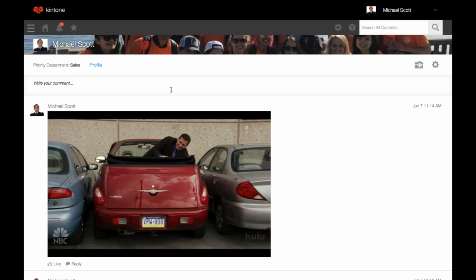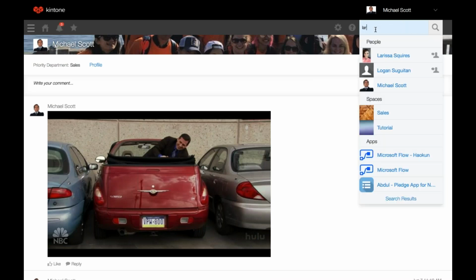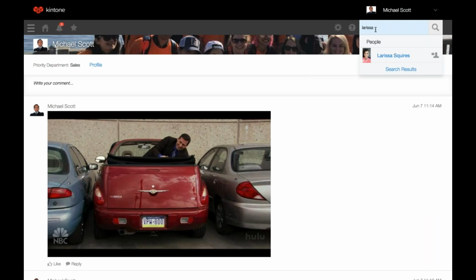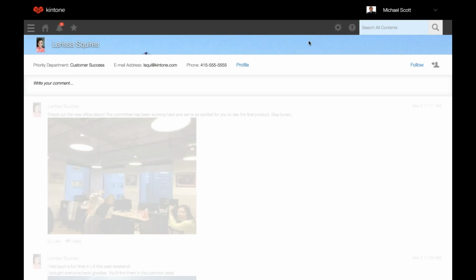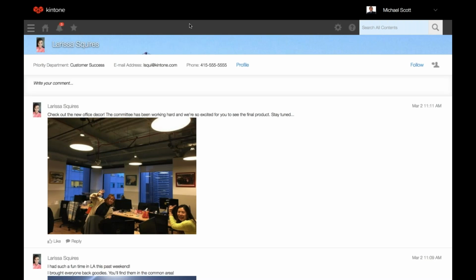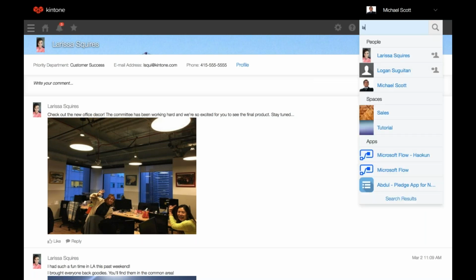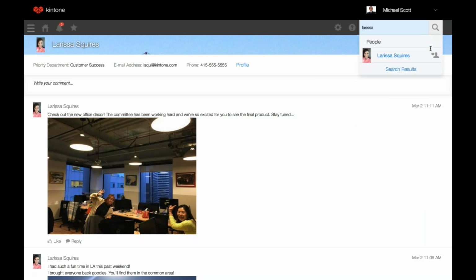To view someone else's profile, you can type their name in the search bar. I'm currently in an end user login, so we'll hop over to mine. So when you click their name, it'll go to their profile. And then if you were to click that little chat icon, that'll take you to the private message that you can have with that person.